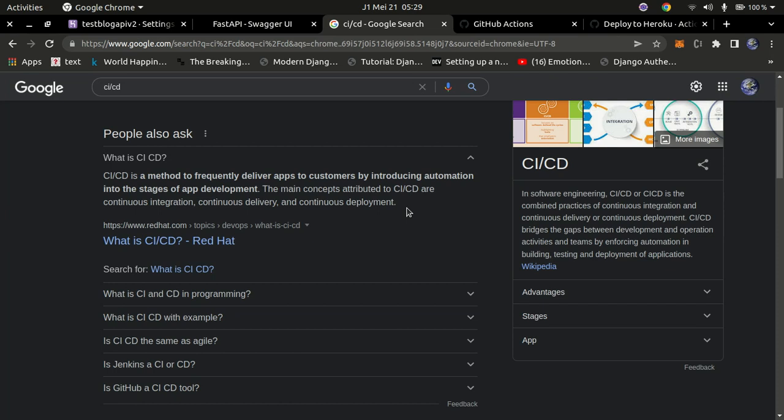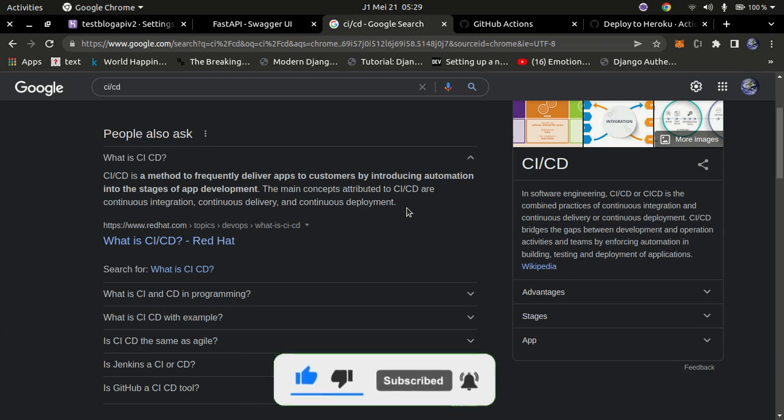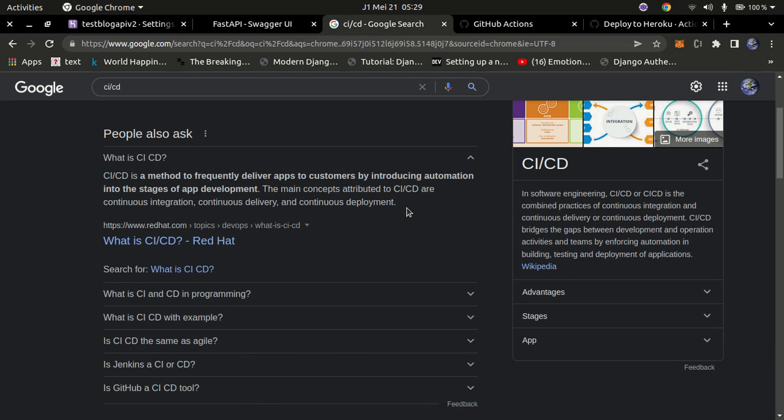We're going to deploy our application to Heroku again, like we did in the last tutorial, but now we're not going to do it manually. You're not going to do everything manually. We're going to make this automatic, so that you can just push your code to GitHub, and then after pushing it to GitHub, GitHub Actions is going to deploy the code to Heroku, or deploy it to your DigitalOcean server or something like that. So I'm going to be using GitHub Actions for this.